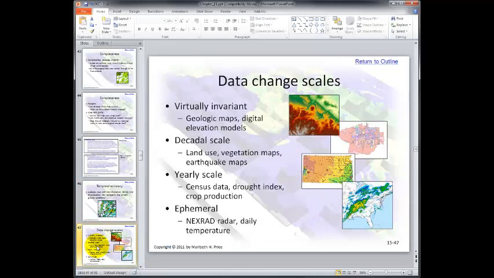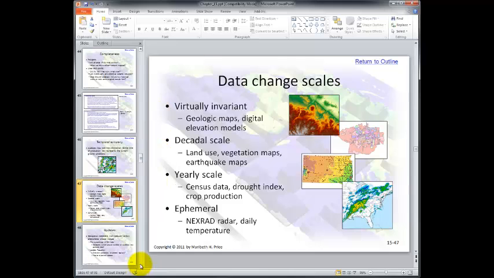Data change scales. You can read through this and look at some of it in the book, but there's virtually invariant geological maps, digital elevation models, decadal scale, such as land use, vegetation maps, earthquake maps, a yearly scale, which would be census data perhaps, drought index, crop production, and ephemeral, which would be NEXRAD radar, daily temperature, always changing, moving up to almost never changing as we move towards the top.